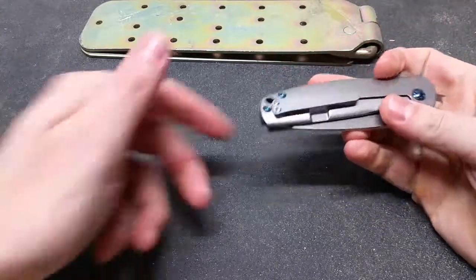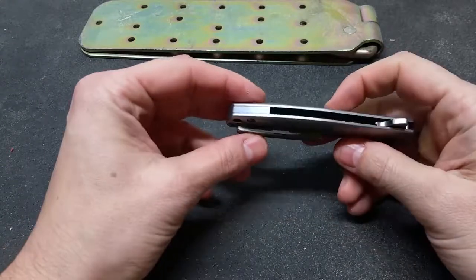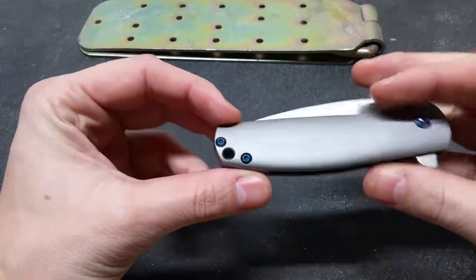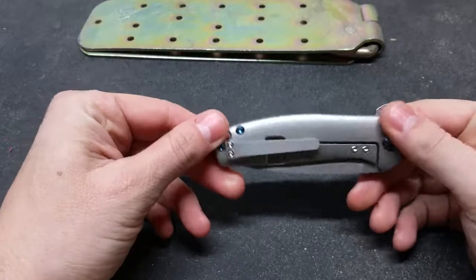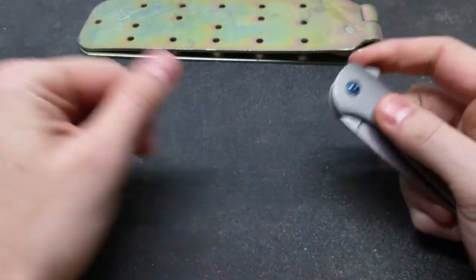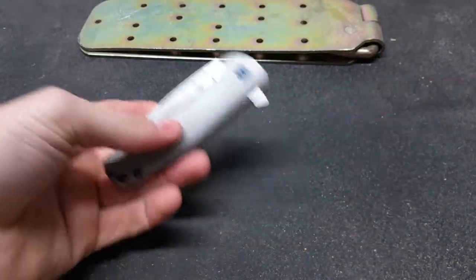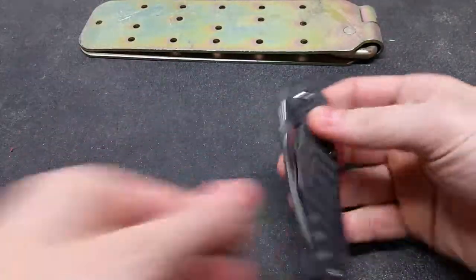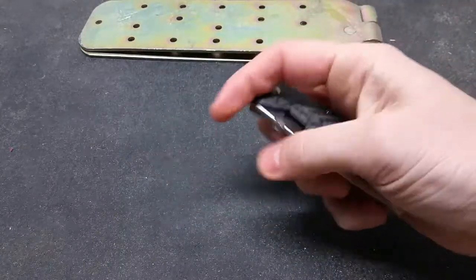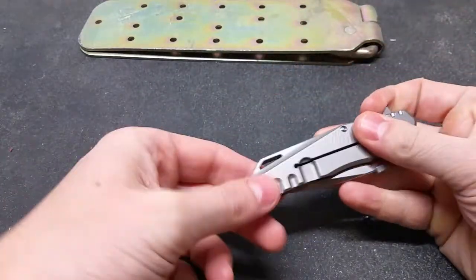Something really cool is they're coming with the milled clips, and that's something I really liked. It has a barely light blue backspacer, but all the other hardware is kind of a brighter blue. So I want to maybe make this pocket clip blue, but I'm not going to try it on this knife right now — I'm going to experiment on my other Chinese knife that is of lesser quality and doesn't flick nearly as good.